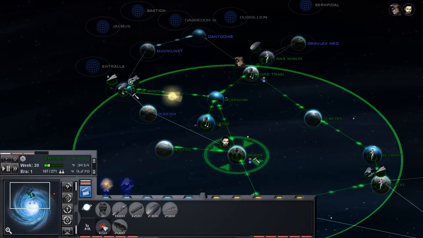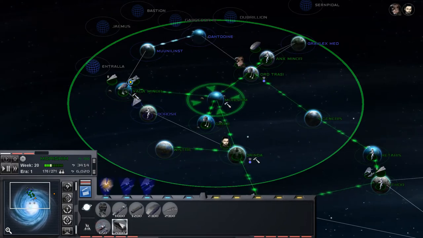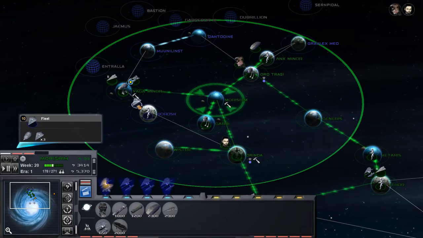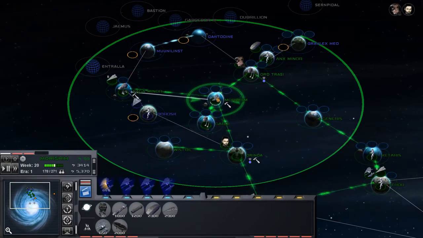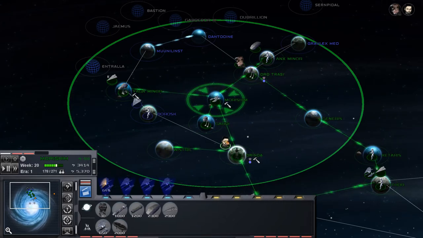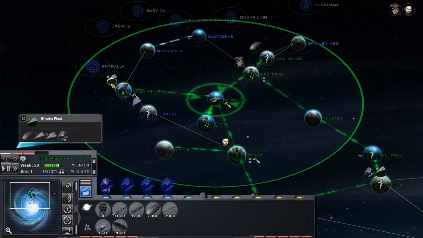Constructing. And I want some more vehicles in production. TIE defenders, please. So we have an IPV and three of those. It should be doable to take those. Do I want to send my character there yet? I don't know.